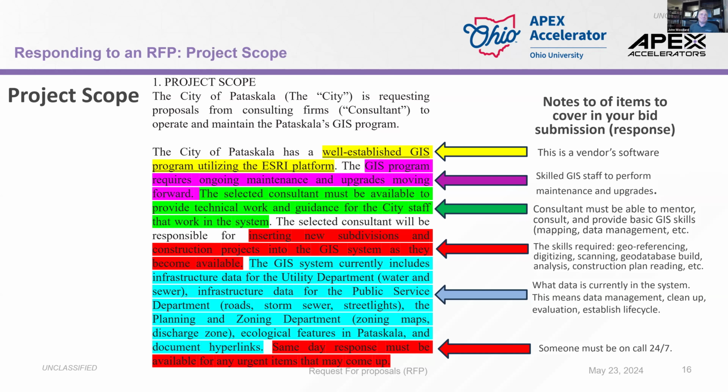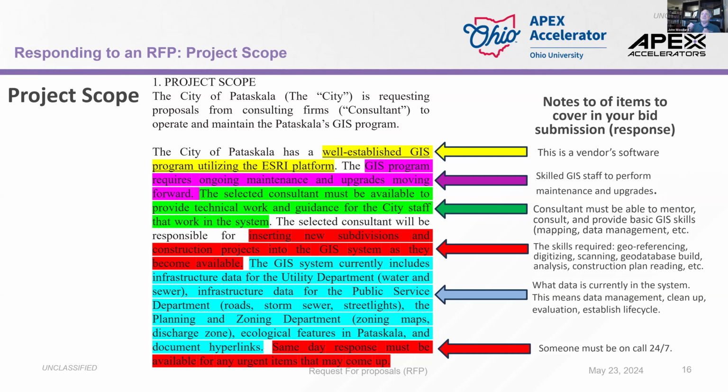First thing I noticed, they're using a GIS software program called Esri. That's a vendor software. So on my right side is what I was writing down in the margins. Literally, I held this in my hands, and in the margins, I was writing these notes to myself. They use Esri software. That's a vendor. That's a potential competitor. Or if I'm lucky, Esri isn't interested in something as small, and I can say I have a team that works with it. So my note is vendor software.